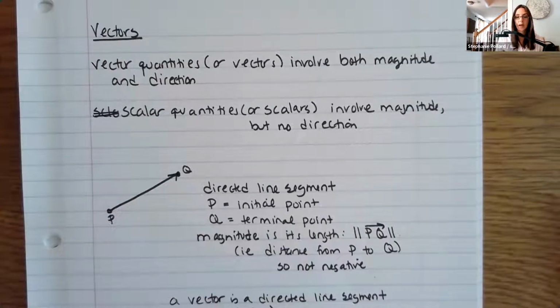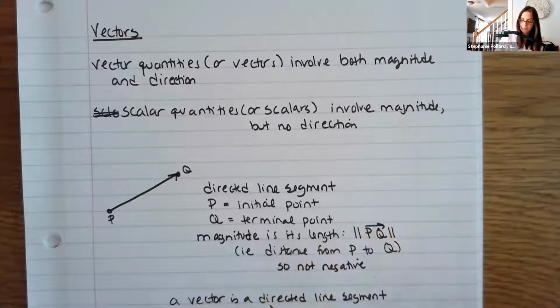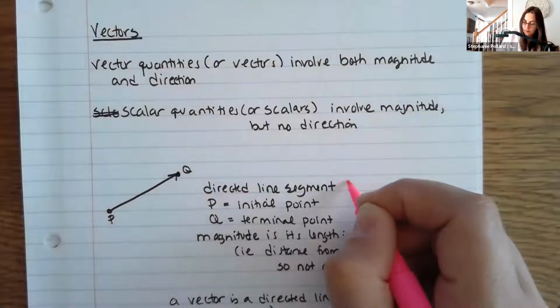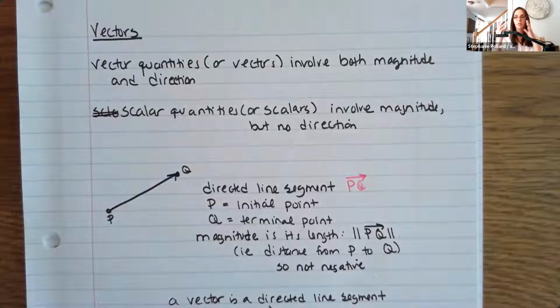The magnitude of it is the length from P to Q. So the magnitude is just its length or its distance from P to Q. And we denote that like this. So we use two vertical lines on each side. And then we use PQ with a little arrow over it to represent that directed line segment. Okay, so we're going from points P to Q, and again, we show we have direction there. And then when we add these two vertical lines, that refers to the magnitude of it.